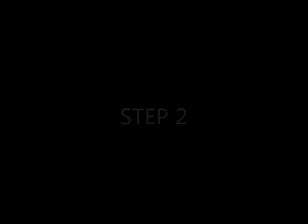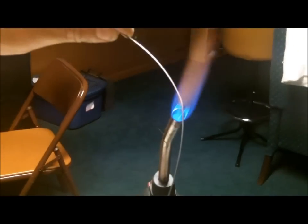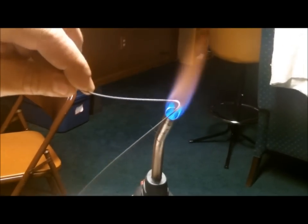You're going to heat the wire with the torch and bend it just enough to where you can slip a swivel over the end. Make your length about however long you want — I'm doing about roughly nine inches. Here's how to bend it: heat it with the torch and bend it like that.